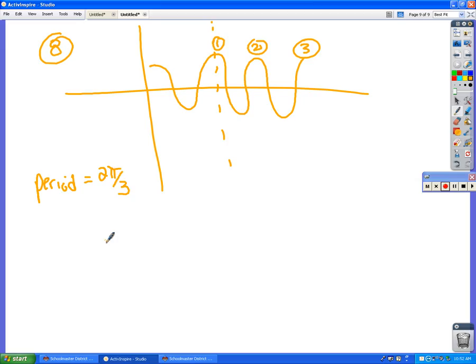Okay, so that's hard to see from just looking at one cycle right here because it doesn't say what that x value is. So instead, if you go the whole distance 2 pi, it has 3 cycles in there, so that means the period has to be 2 pi divided by 3. And we talked about that with the sine function. Remember the 2 pi over b thing? All right, what is the amplitude? Yep, the amplitude is 1 because it bounces in between -1 and 1.